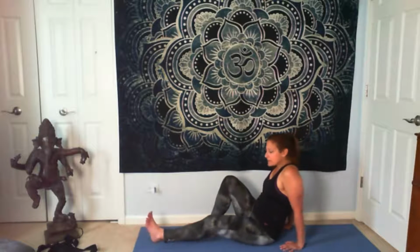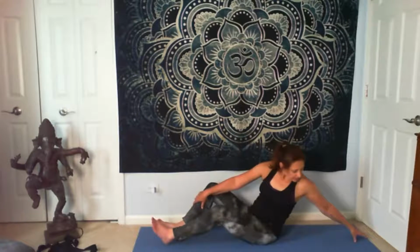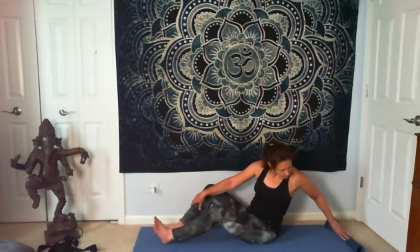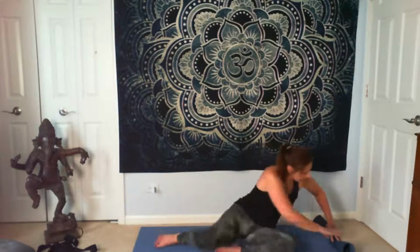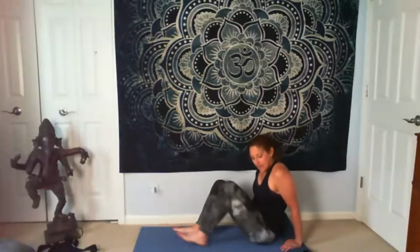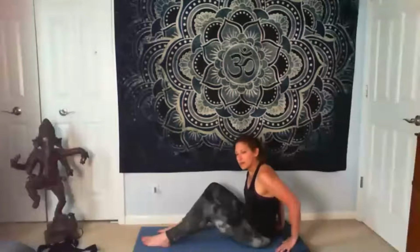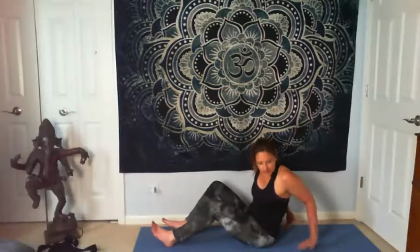One other little trick. If this is too much on the wrists, having them bent like that, take your mat behind you, roll it up. I thought that would be easier when I said it. And then if I get the very heel of my hand on the edge of that mat, my wrist can't go to 90 degrees anymore. There's a little bit of relief there. So just a little tidbit for the day.